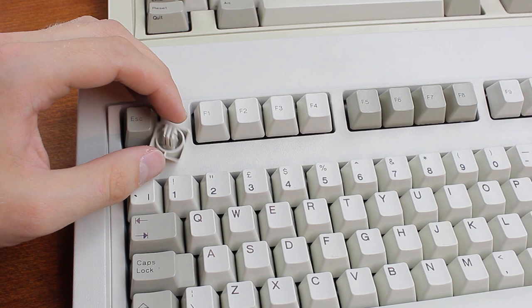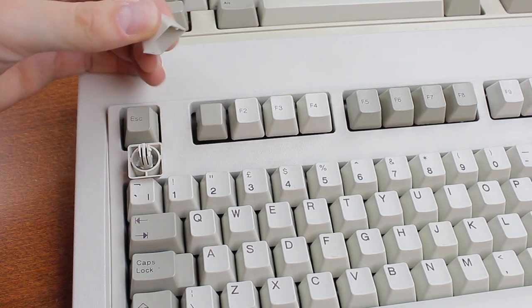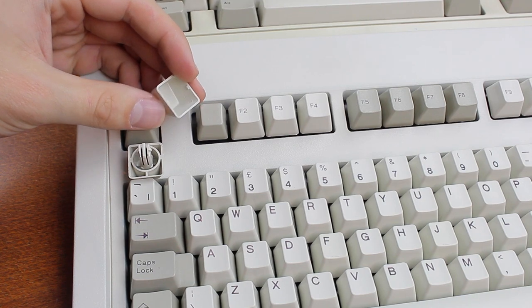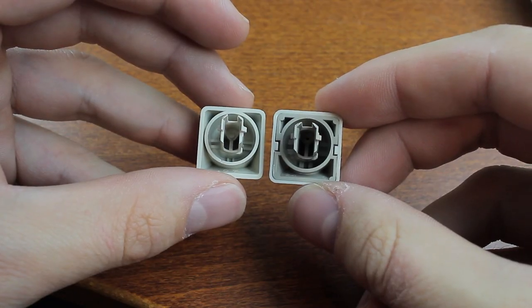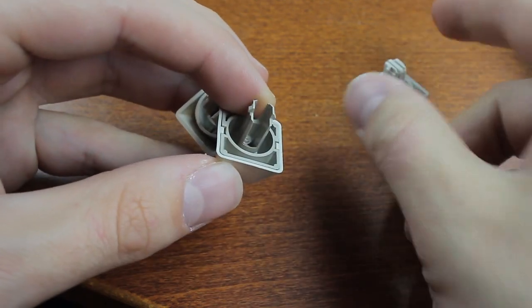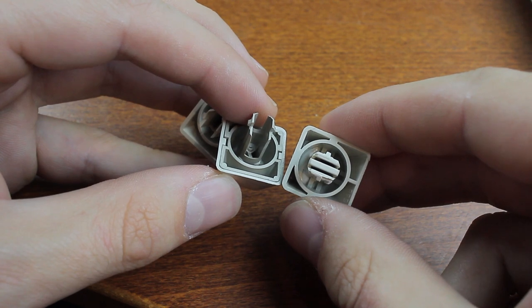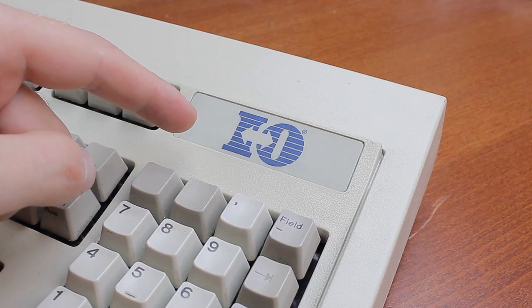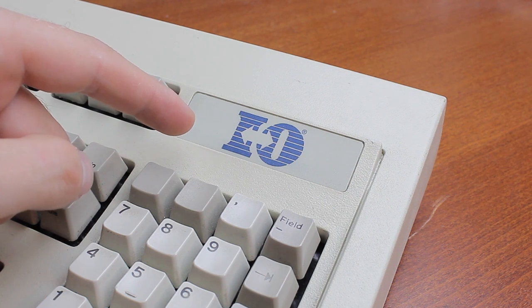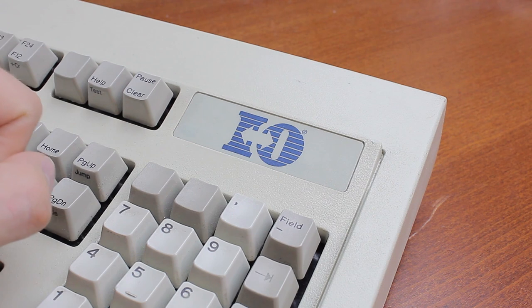Some other M's also had these one-piece keycaps, but they're most well known for their funky two-part detachable keycaps that were present on the majority of models. Some people like the one-part caps the best, others prefer the two-part ones. I don't know if they ever made two-part caps for the rubber dome M models, but all the ones I found were one-part. The keyboard was made for some company called IO, I think, with this strange logo here, and it appears to be a terminal model of some kind.